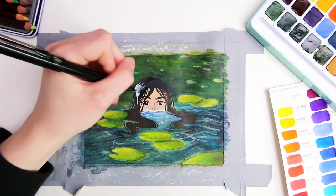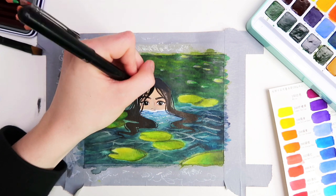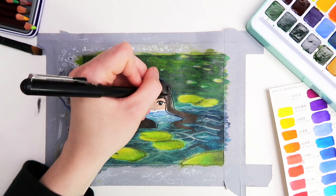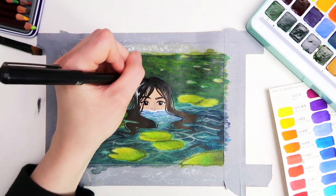So I hope you like this video. I've actually learnt a lot whilst painting this. Pretty happy with the outcome. I think I've almost overpainted it. I feel like some of the colours are darker than what I originally wanted, but I think as a learning experience it's really worked out.